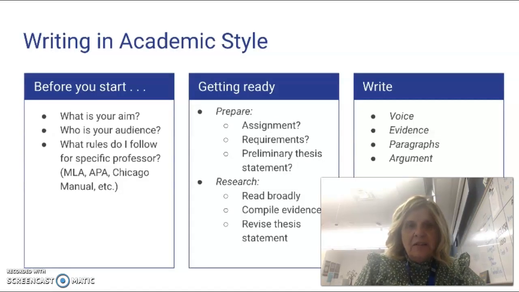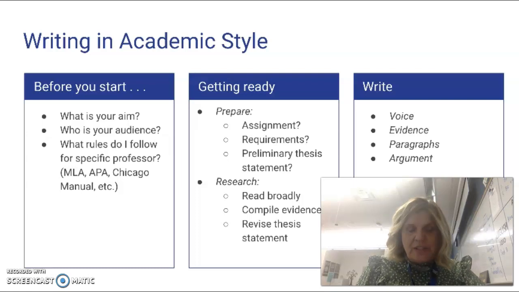Academic style, there are things that you can do before you start writing and also as you write. So academic style addresses more of the rhetorical elements of who's your audience, what is your purpose, what rules do I follow for that particular audience, such as MLA, APA style.